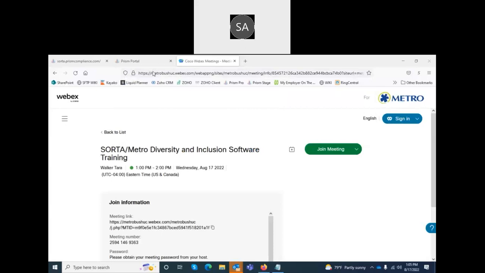Do you have multiple monitors? Not right now, but let me check. It should have a hide option.